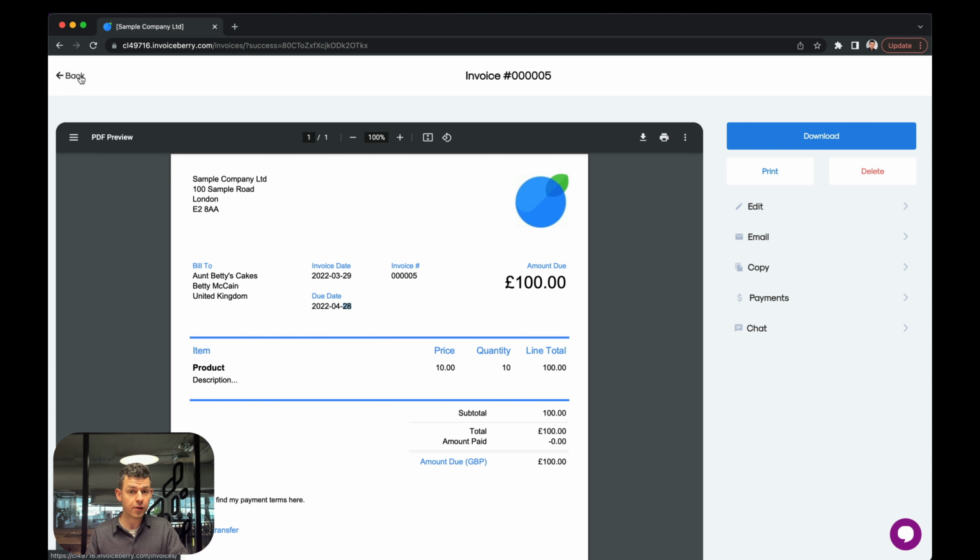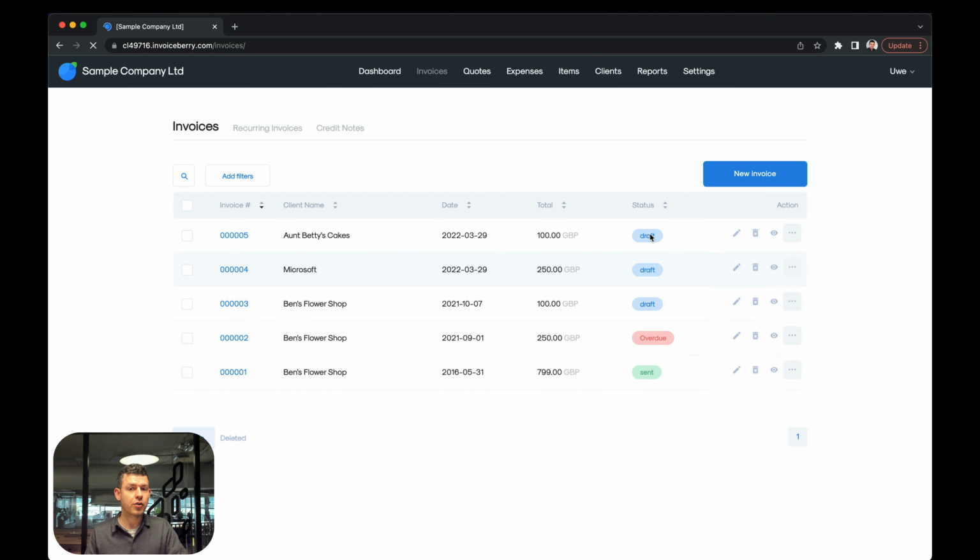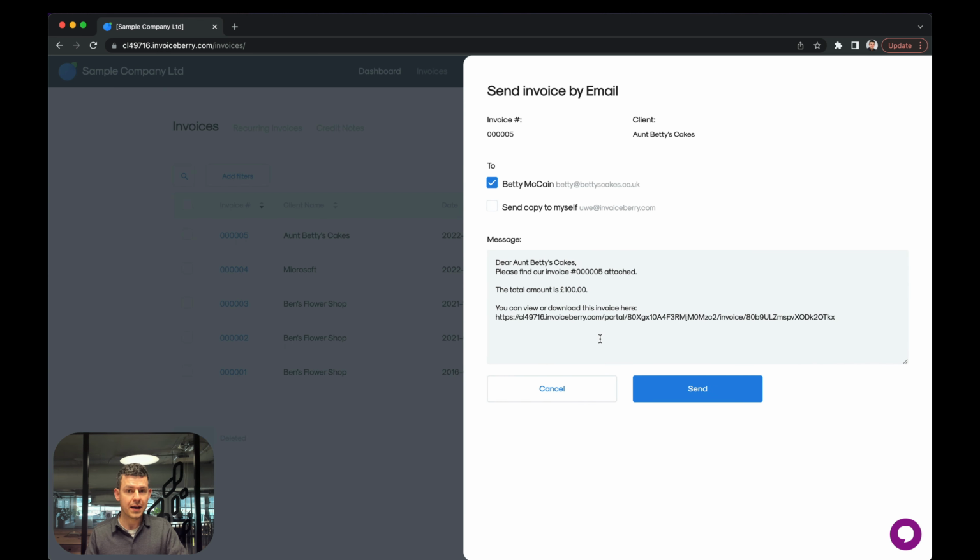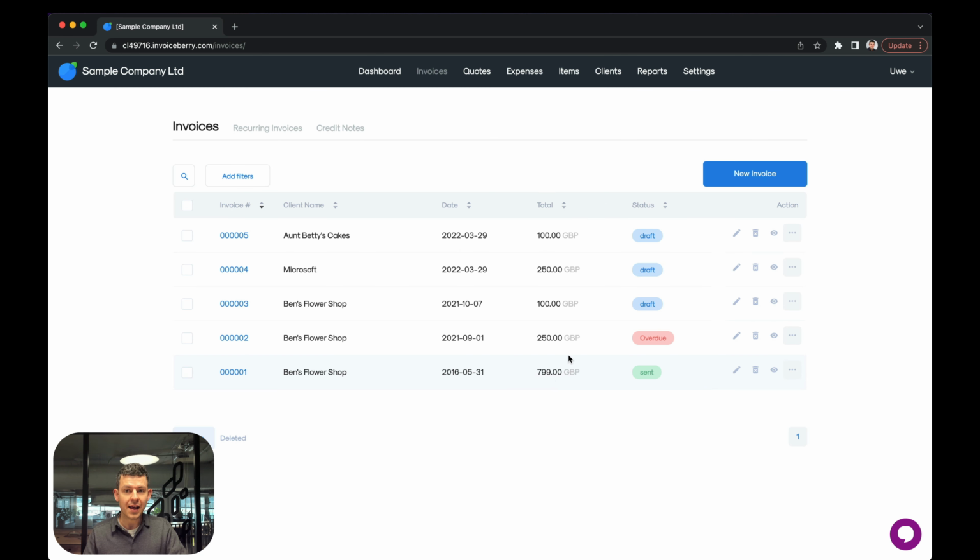But in order for this to happen, the invoice can't be a draft, so you have to actually send it. So you either have to send it by email and it's automatically marked as sent, or you can manually mark it as sent in case you print it and hand it to the customer.